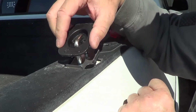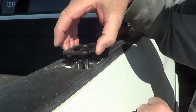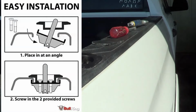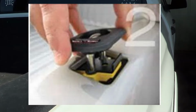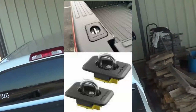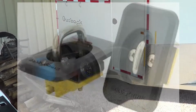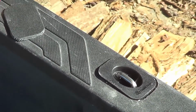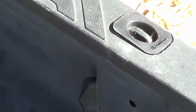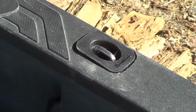And then to get it in, you just kind of slant it down, and it really fits right in the hole, and then you pull it up. And I'm going to try to put this up higher so maybe you guys can see that, because I don't think you're getting a good view. Let me set this up here. Guess I'll tighten that little knob. Okay, so now we got a good view here.